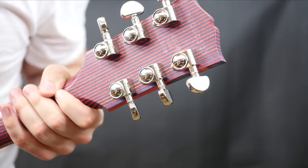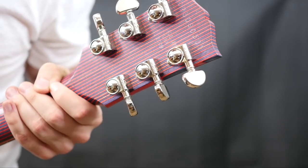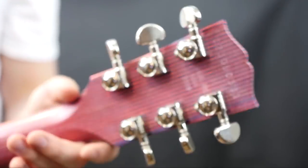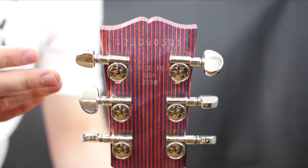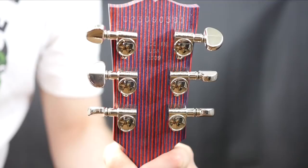Back of the headstock, our serial number is 02309051, which makes it a 2009 model. And you can see at the factory, they installed this Grover tuner just a little bit crooked. It happens to the best of us. It's not that noticeable, but it is a little bit off center.